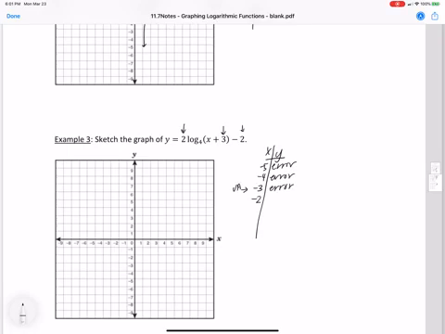And so then we have a -2, -2, and then we get a nice -1, -1. And then our next nice clean integer that we can graph would be 1, 0. Again, we could graph decimal values, but just to make it nice and clean and accurate, we're going to use those integer values. We get another value at 5, 1, and then what you'll notice is that everything from there, the next value would be at 13, 2, and that's going to go off our graph. So we're going to graph our -2, -2.